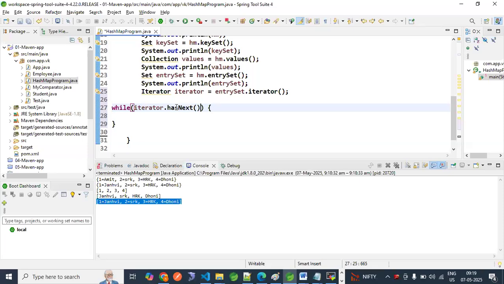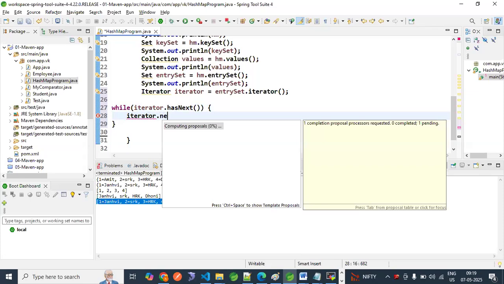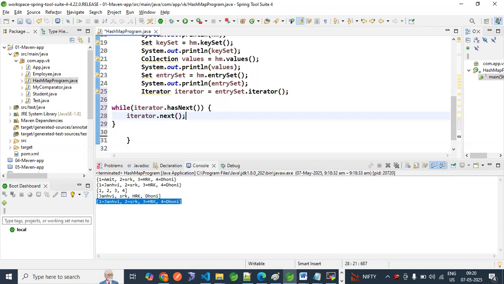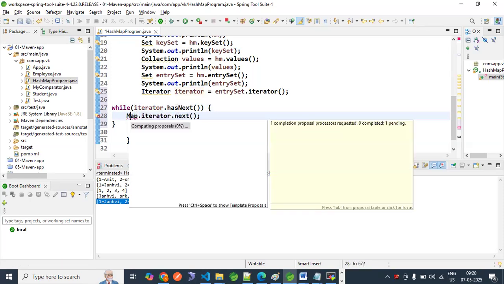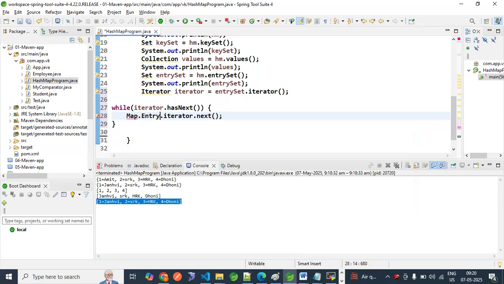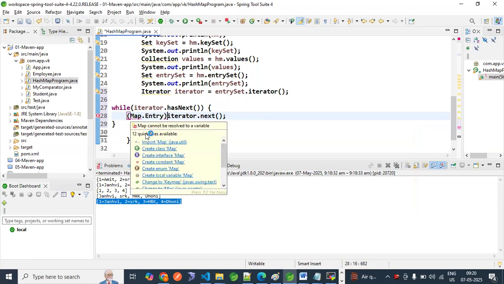Okay. Now itr, the iterator, dot next. It will give the next entry. We can take it as a Map.Entry. Import this Map.